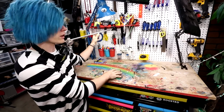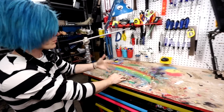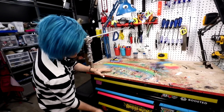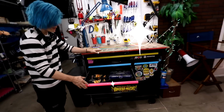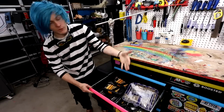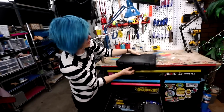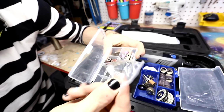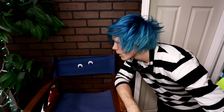Okay, anyway, then we go over to my desk area. If you've seen this since I started doing my craft videos, it wasn't even a desk, it was just a piece of wood that I screwed into my wall. And I took that same piece of wood and I screwed it onto this very nice toolbox. All my tools, some more things, even more things. Things inside of the things. This thing also has things inside of that thing. Director's chair, he directs everything. He does a great job. He's directing us right now.